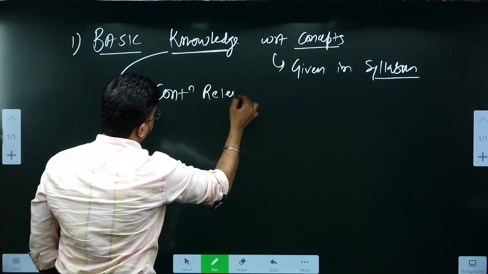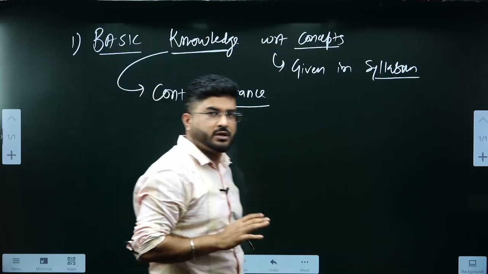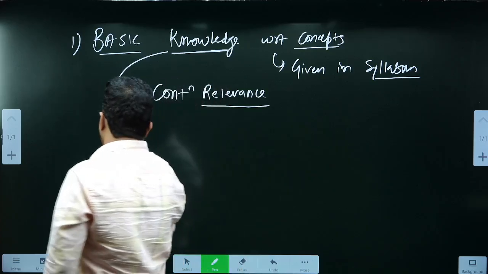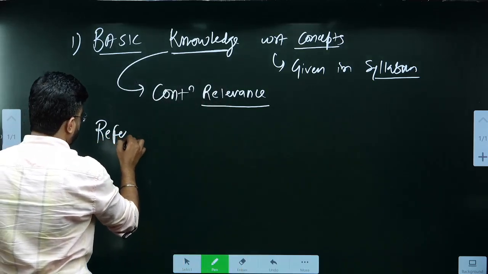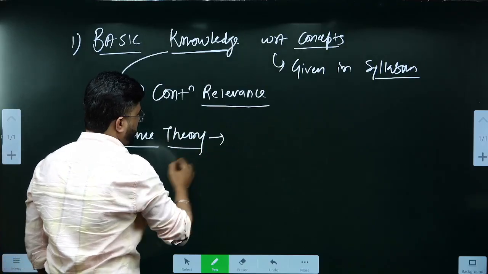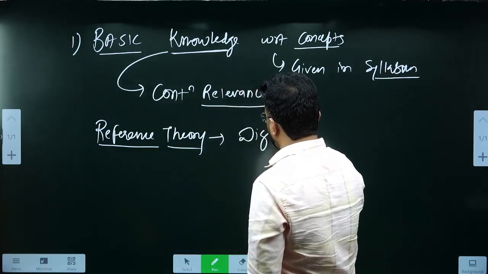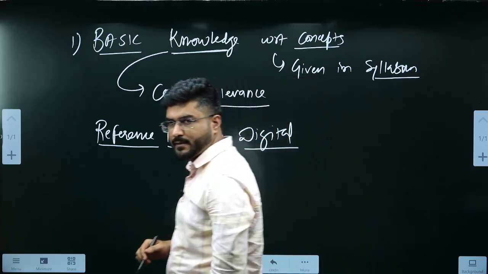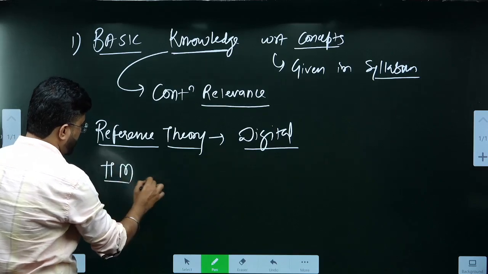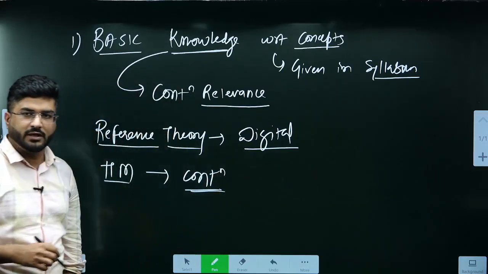contemporary relevance of any topic given in your syllabus by UPSC. For example, when they talk about the reference group theory of R.K. Merton, they want you to find out its contemporary relevance in the form of the rise of digital media or digital platforms. Similarly, they have given you historical materialism of Karl Marx and want you to give a contemporary analysis in the modern society.